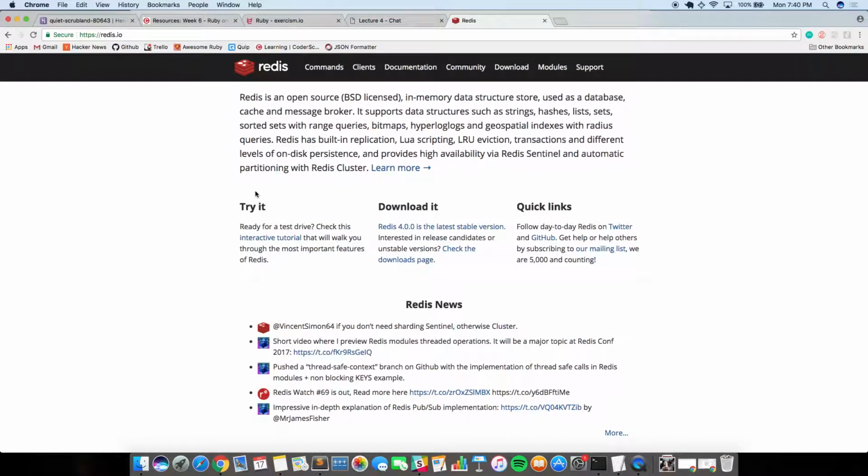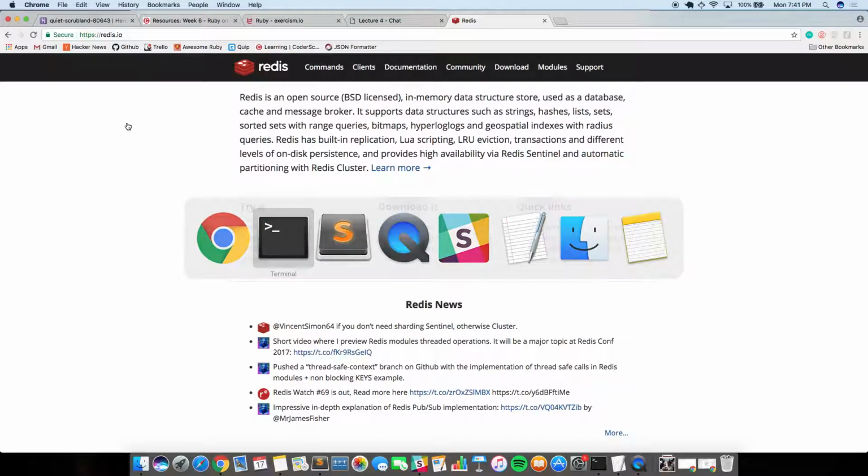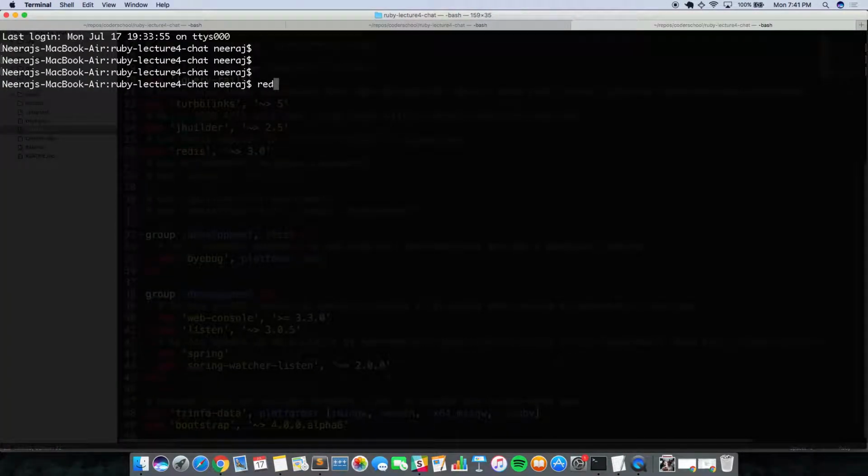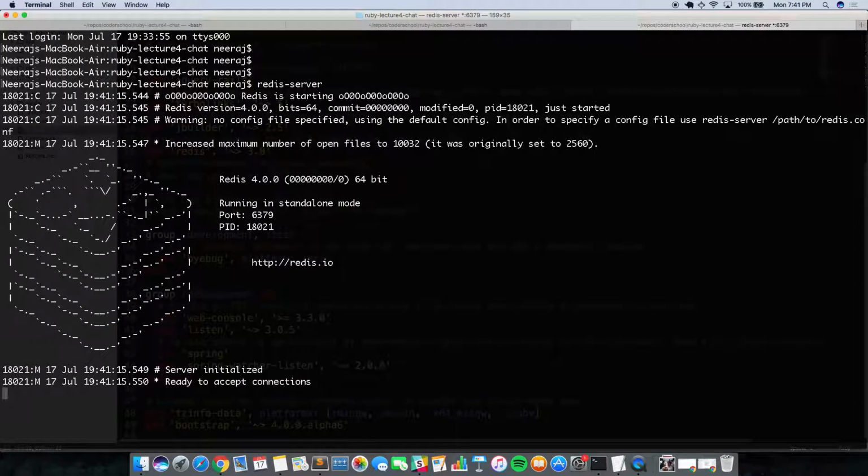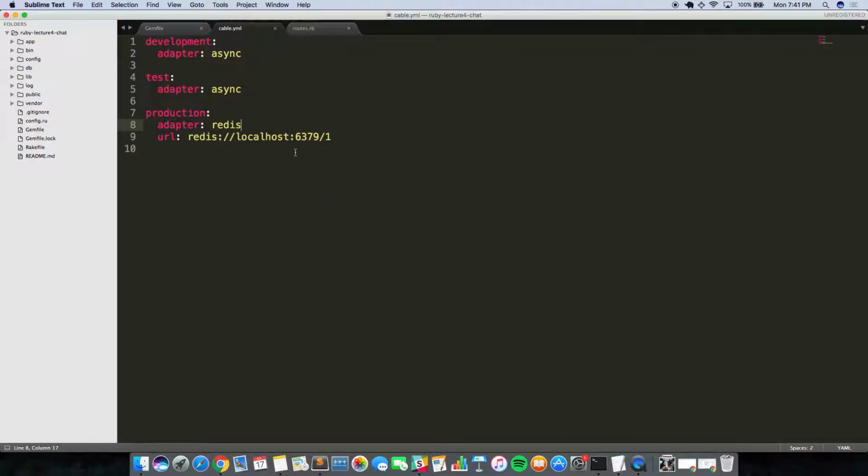A few things to know about Redis: it runs as its own data store, right? So we need to add it in Heroku. We need to make sure that we have a way to run Redis in Heroku. We also need to make sure we can run it locally. The way to run it locally is redis-server, and here we go. It looks like we have an open connection now. Redis typically runs on port 6379, so anytime you see Redis, it's always going to run on this port, and it's so common that even in Action Cable, you see here it already is configured to run on that port.